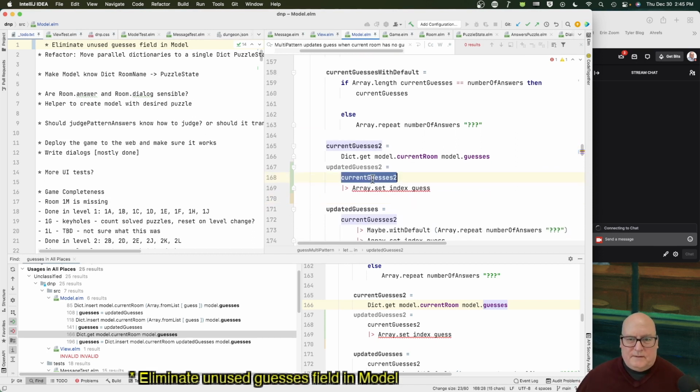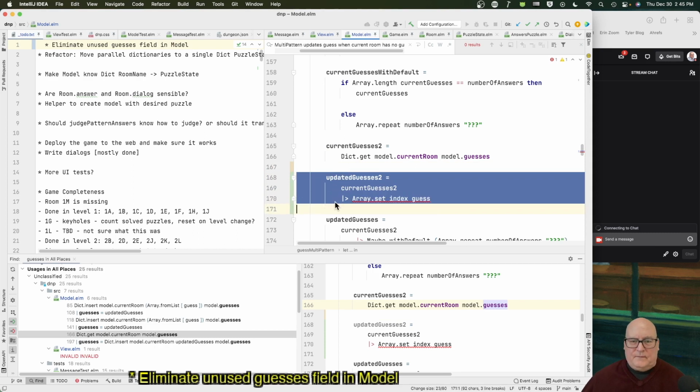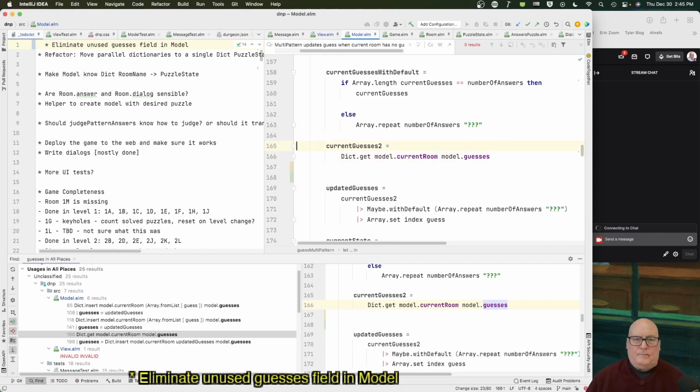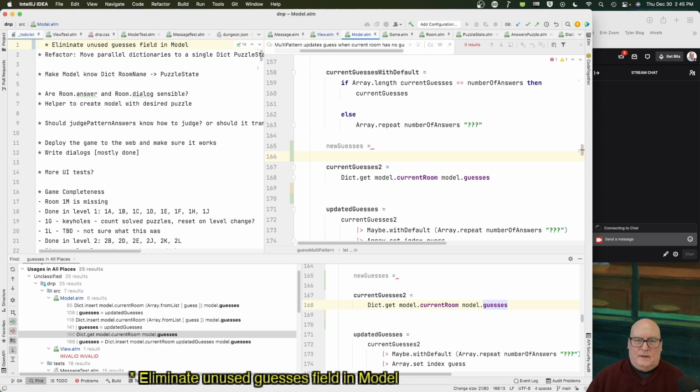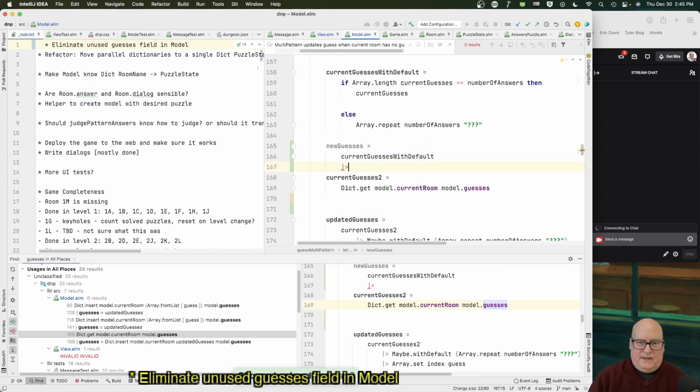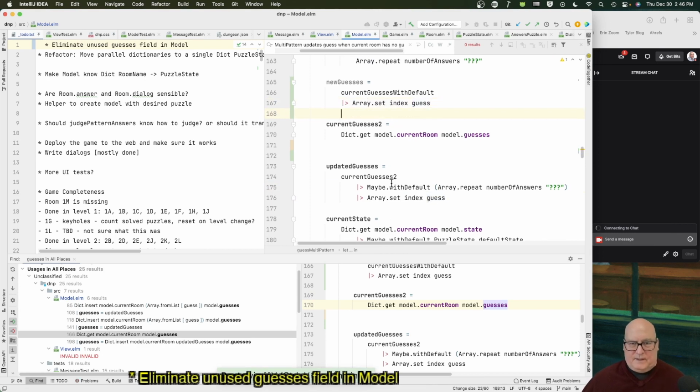Oh, it's going to be that's coming up that. So I'm sorry. We want to take current guess with default, pipe that to our array.set. Okay, so I'm making a parallel structure again.